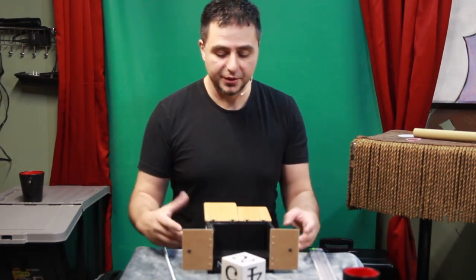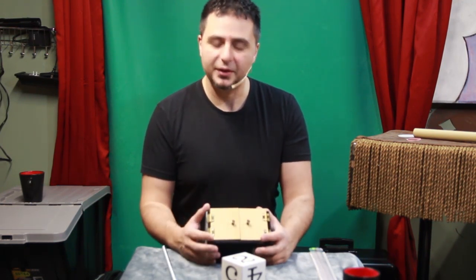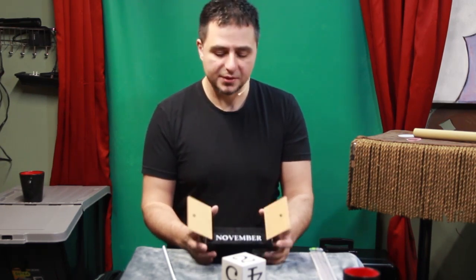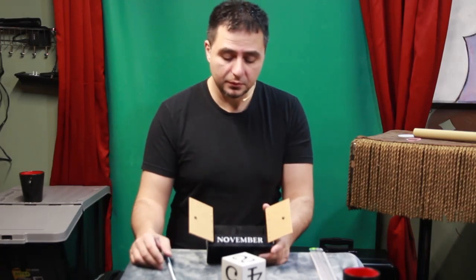The cool thing about this trick is it explains the prop. You might recognize what a calendar box is. It's very hard to explain why there is a dice in a wooden box. But this is something people might relate to.